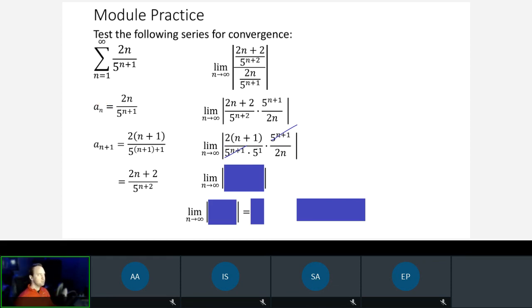All right, so I have 2 times n plus 1. So I have two factors: 2 is a factor, n plus 1 is a factor. The bottom, I have 2 is a factor, n is a factor. So what can I cancel out? 2's. Yep. The 2's cancel out because factors and factors cancel out. All right, looks like I am done reducing. So I have n plus 1 on top times 1, and I have 5 times n on bottom. Put it all together. All right.